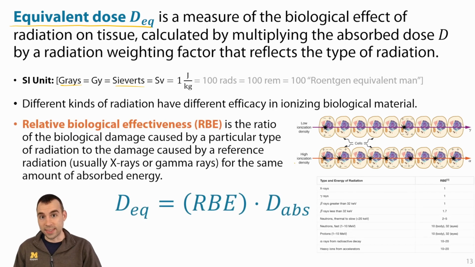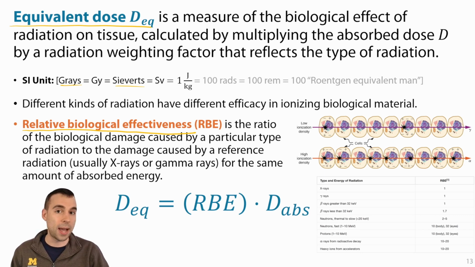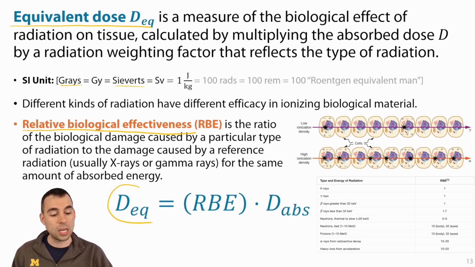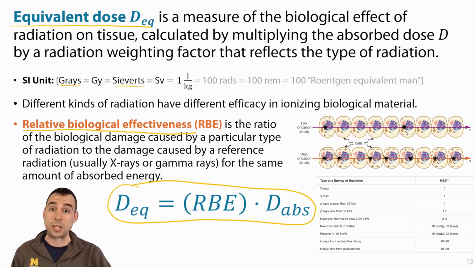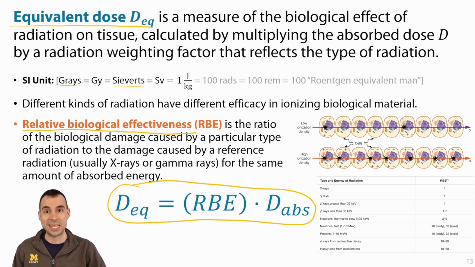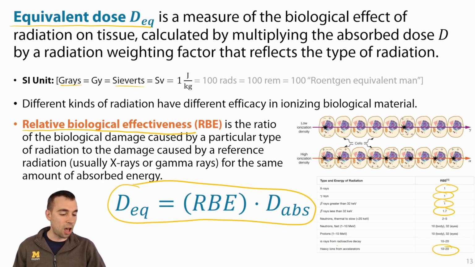And we quantify this effectiveness by talking about the relative biological effectiveness, the RBE, which essentially tells you how effective different types of radiation are at dosing a biological sample. And so we can calculate the equivalent dose by taking the absorbed dose and multiplying by the relative biological effectiveness for a certain biological species that absorbs this radiation. And some values for the RBE for different types of radiation are given. We'll see that alpha particles can actually do a lot of damage because they're very large and very heavy as they try to pass through a sample.